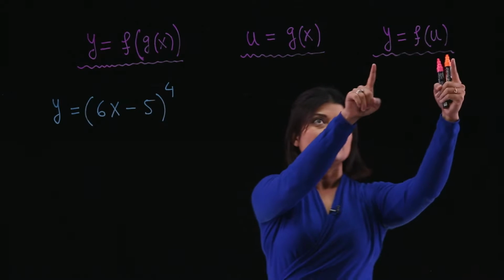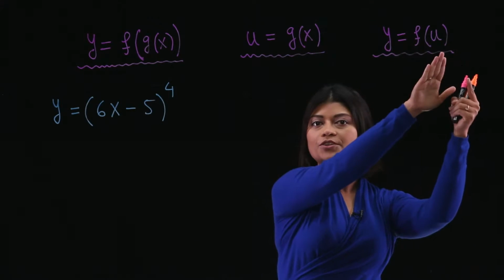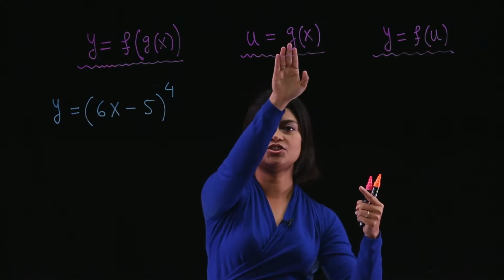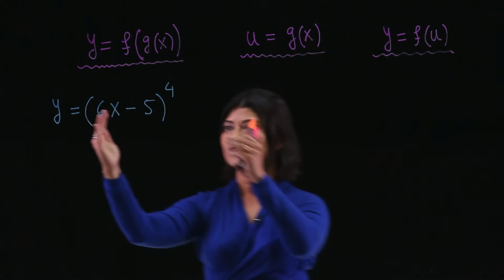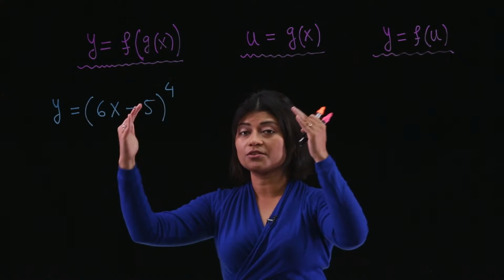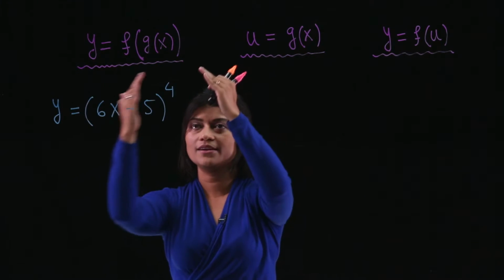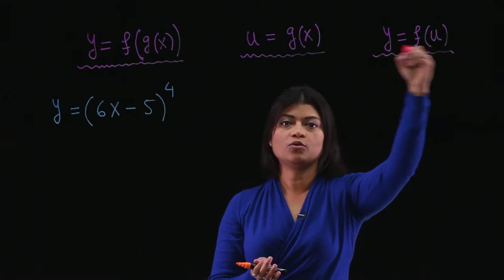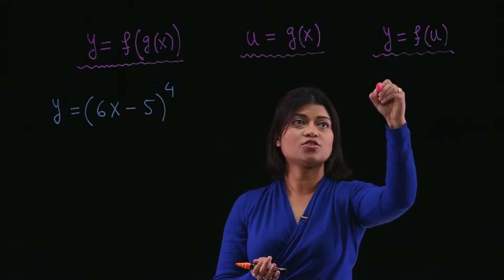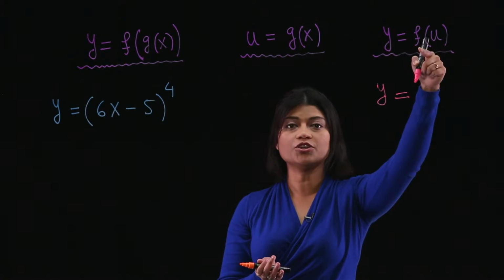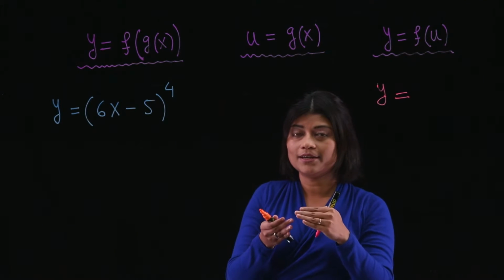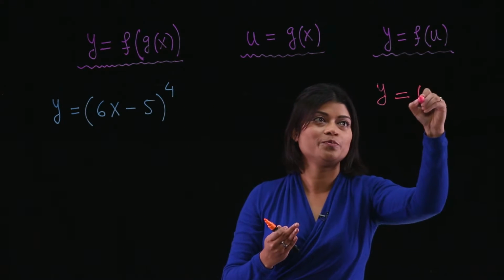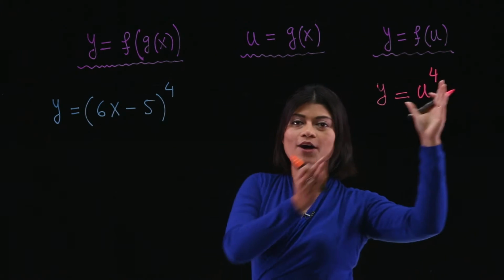So then this portion is y equals f of u. Okay, so here f is the outer function that we have to recognize, and this is g, so this is the inner function. All right, so I always recognize the outer function first. So what is the outer function? Something raised to the power 4. What is raised to the power 4? Well, look how we have to write this. We have to write it as y is equal to a function of u. So u is the independent variable here. So something raised to the power 4. What is that something? u raised to the power 4. So that's the outer function.